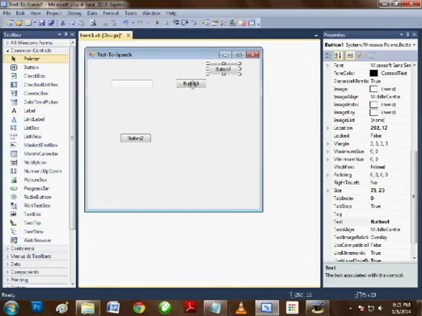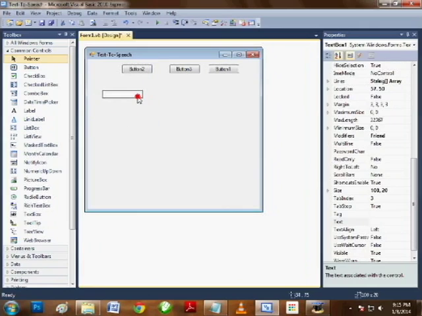So we're going to place the buttons later. First we're going to place the text box. Actually, it's your wish where you want to place the text boxes and the buttons. I am going to place it here, and all those things I'll tell you. So do you see this small arrow type of triangle thing?